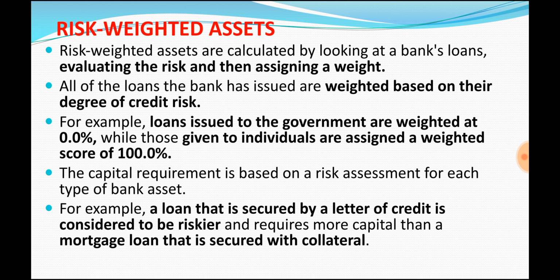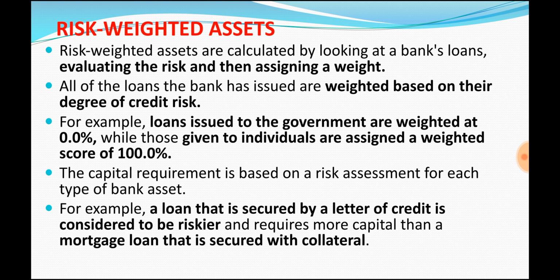Based on this, a weighted average is arrived at. Whenever a bank is lending a loan, each asset, each value that is lent to different types of people, will carry some risk. Based on this, a weight is assigned to each asset, each loan that is lent, and based on that, an average risk weighted asset is arrived at. For example, say the bank has lent 100 rupees, and take it that it has lent to 4 people. This is just an example. One is to an individual, one is to a government, one is to a corporate with risk, and another is to a corporate with collateral.